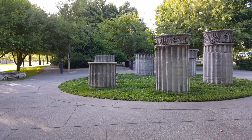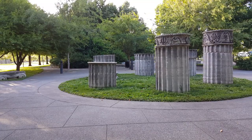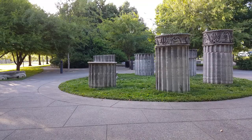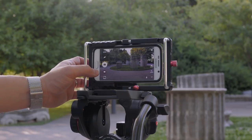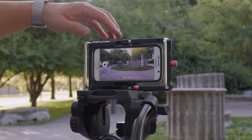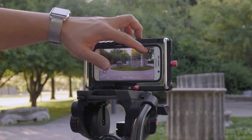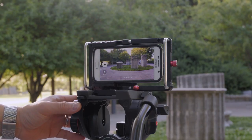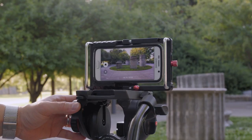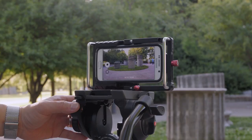Here is probably one of the most important tips: smartphones usually hunt for focus, and you can see it right here — without even doing anything it's just hunting for focus. When you are shooting, make sure you lock that focus in whatever software you have. If it's not available in your regular phone app, then get something like Open Camera. But here on the Galaxy S6, if you just tap on the screen it will take away your autofocus, so your focus is locked and you can get that smooth, clean shot without all that hunting.